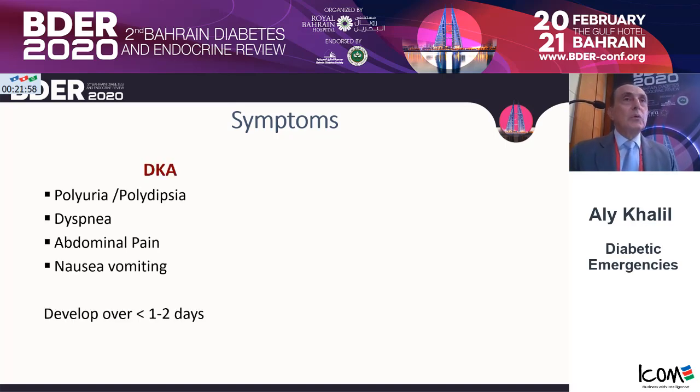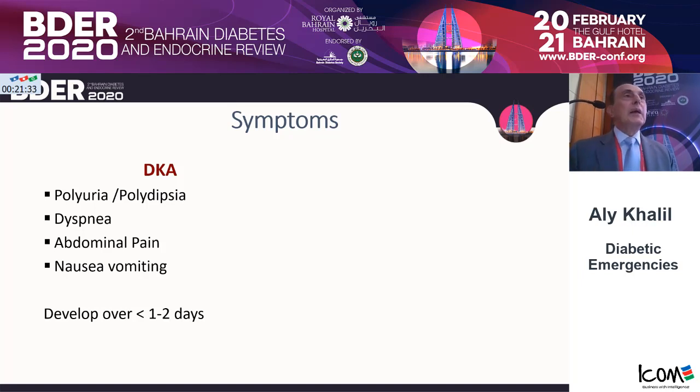Obviously, you have high glucose. So high glucose, what gives you? It gives you a high osmotic load, right? The high osmotic load is going to drain fluids out of the intracellular space into the intravascular space, and it's going to be excreted in the form of urine. So you're going to have polyuria, you're going to feel thirsty, and this is commonly seen in both conditions.